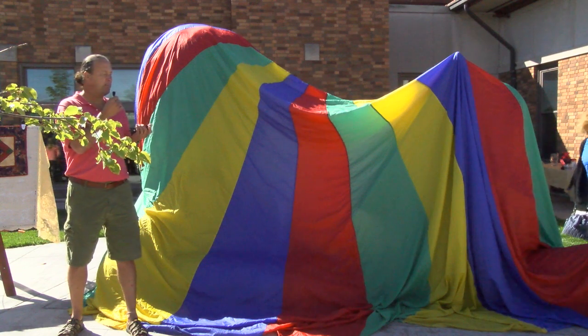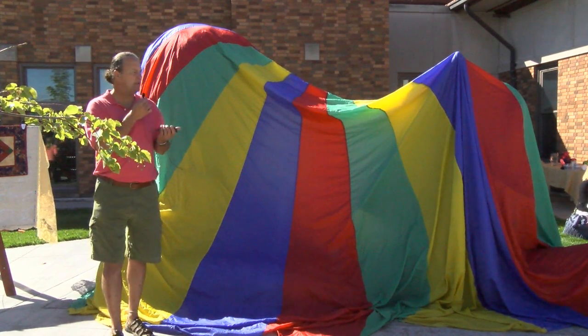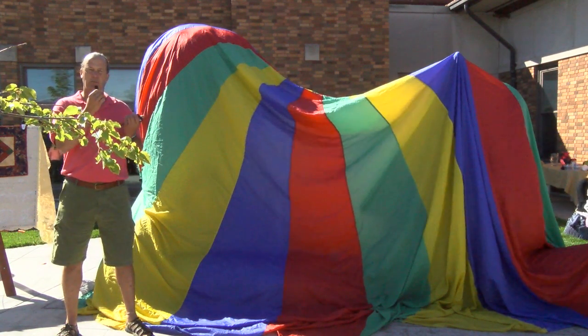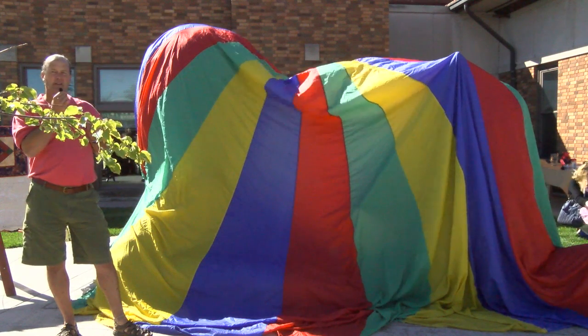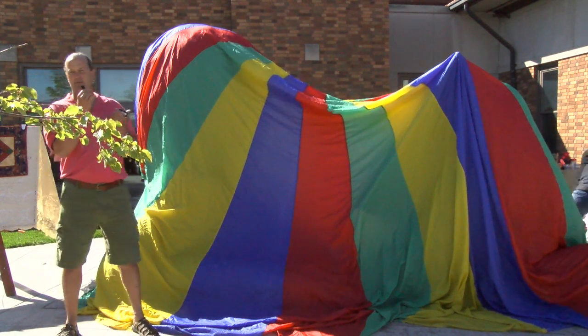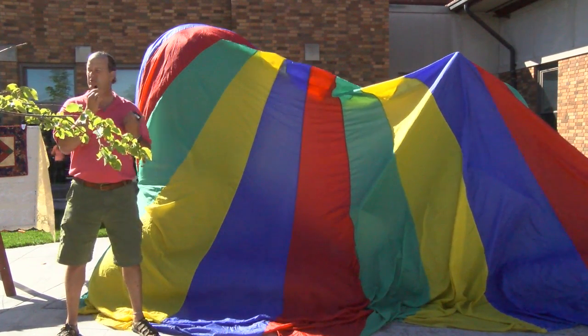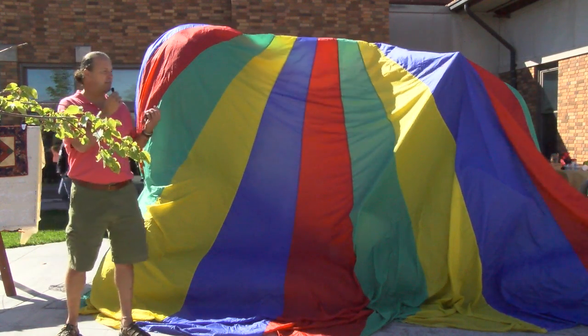And this spring in April I started making all the rebar and the steel in my studio. And it's all hand bent steel. And then we brought it down here on site. And the first day we poured 12 tons of concrete into the form. And then over the course of the next week we poured and hand sculpted another 2,000 pounds. So it's about 13 tons of concrete. So this thing's not going to move. The benches don't move either. They're real heavy, but this thing's not going to move.